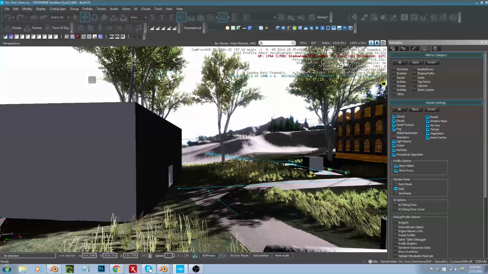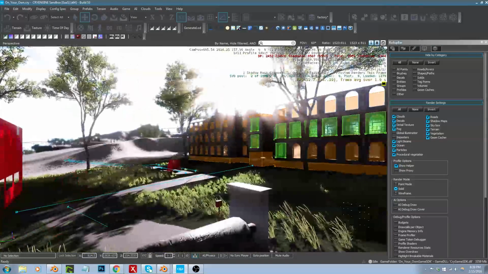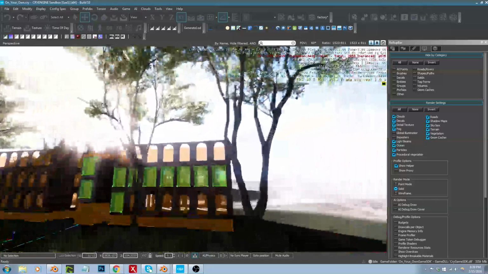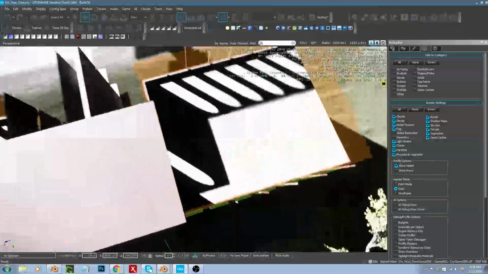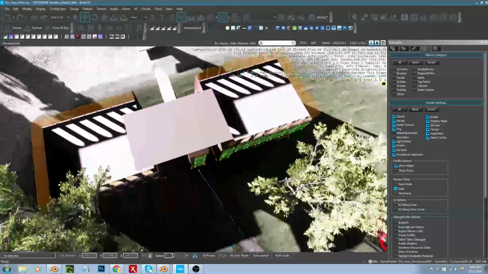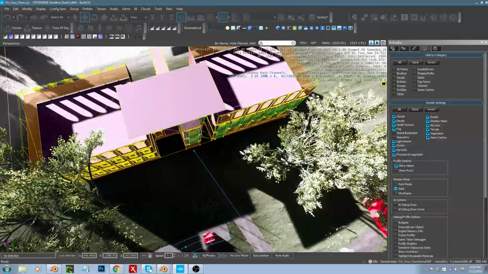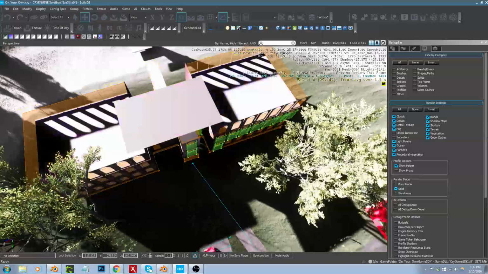So yeah, Mark, the other thing that we did yesterday was setting up these viz areas. This building was a little bit more complicated because it has a few bends in it. The viz area goes in and out and in and out around it, and then in and out again.